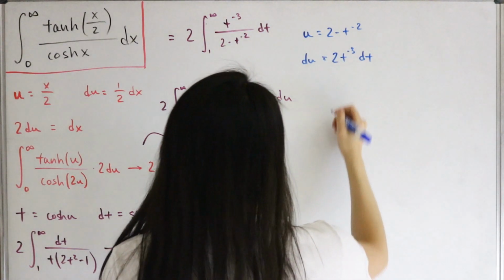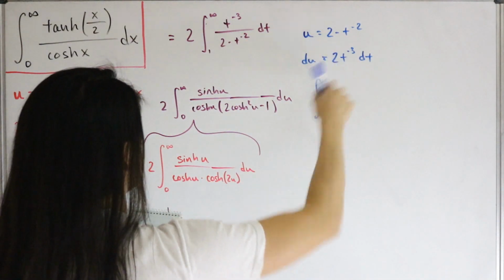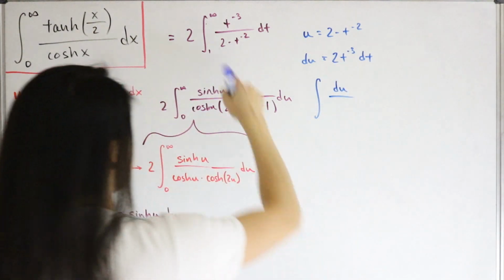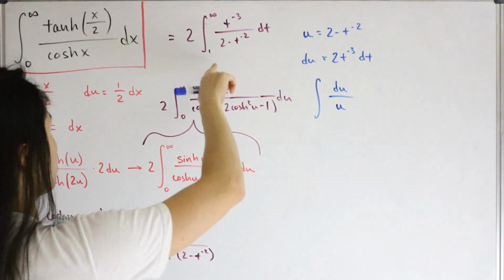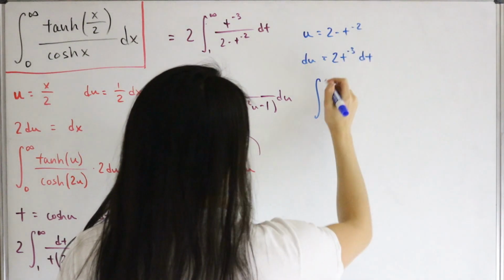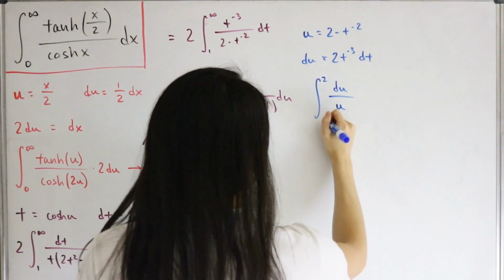So with this being the case, now we have our new integral. So the 2t -3 dt, that gets rid of that. So that means I just have a du on the top. And then we let that be u, so du. And then what I can do here is, of course, let's change our bounds yet again. So if I plug in infinity back to over here, this is actually going to approach just 2. And if I plug in 1 into here, that's just going to approach 1.